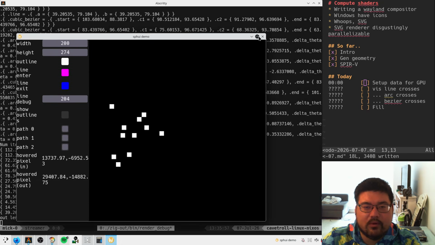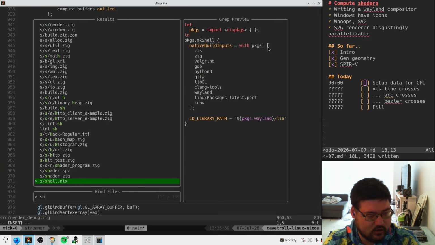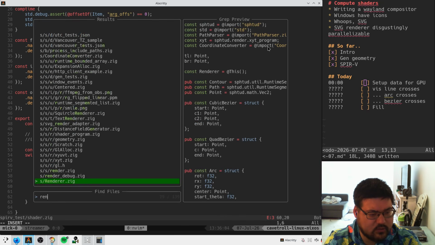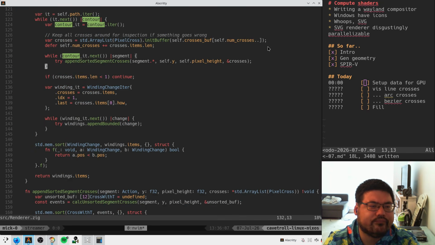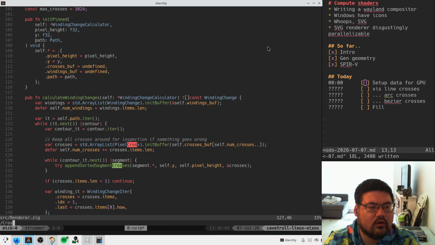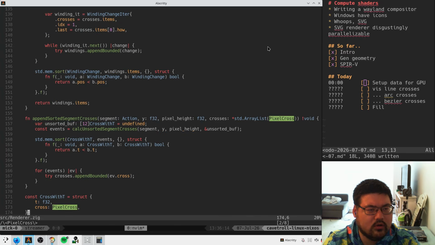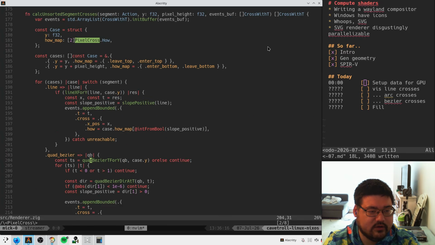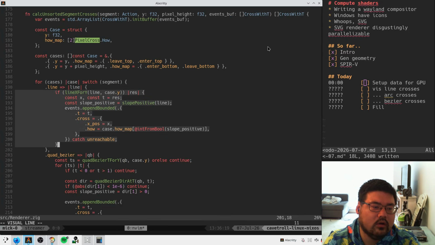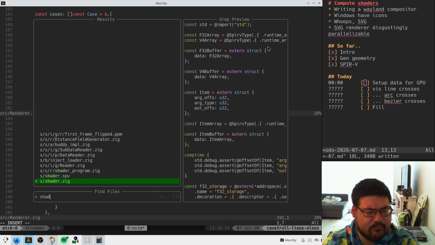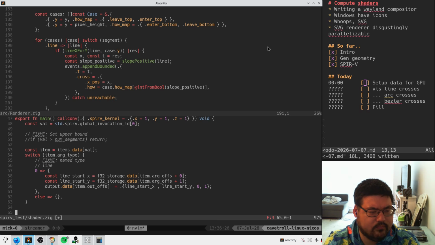Right, okay. But what I want to do now is change the shader to calculate the y-intercept of these things. So we have the code for this somewhere. And I guess we want to copy paste it. Okay. So copy all of this down here.